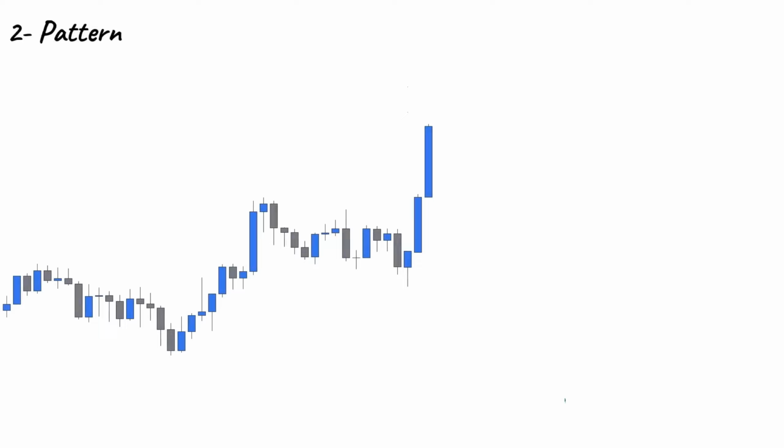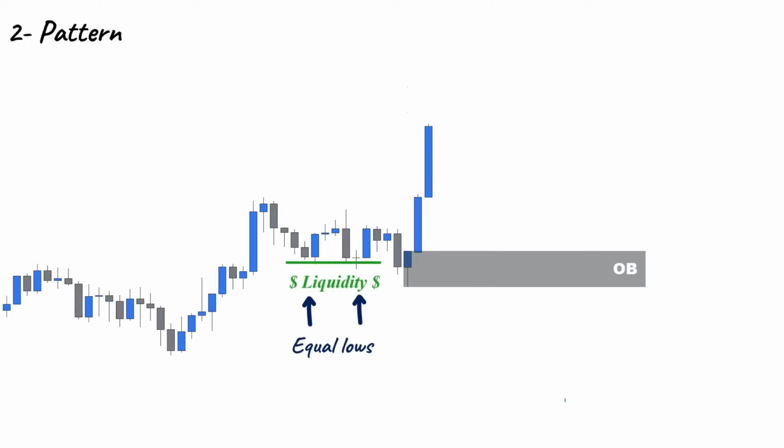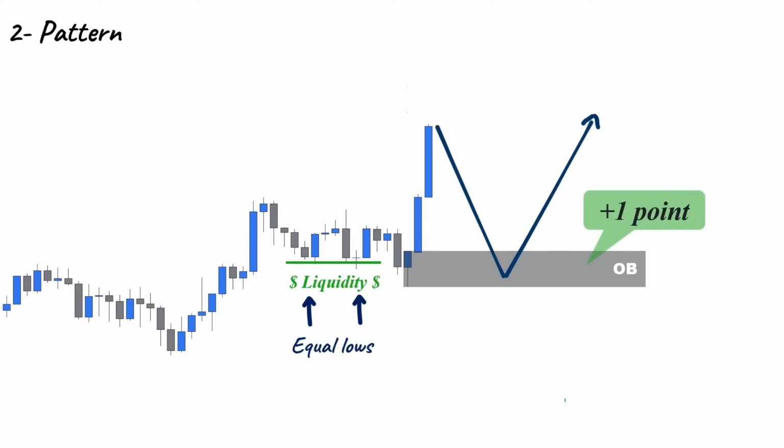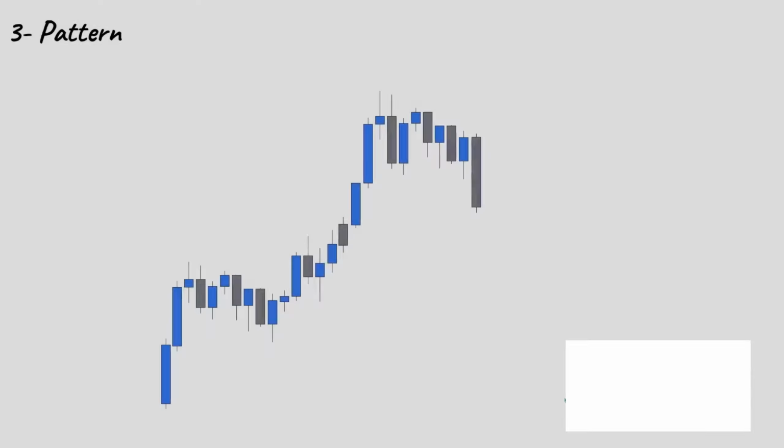On the contrary, look at the second pattern. Here we have a valid order block, and looking at the left, we can see that this move has swept the liquidity under these equal lows, which can fuel future movement. So when this pattern is formed, and we have an order block that grabs the liquidity under or above the equal lows and highs, we give it a +1 point for trading.